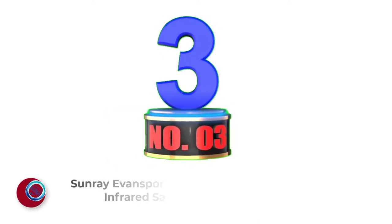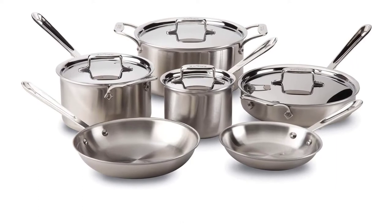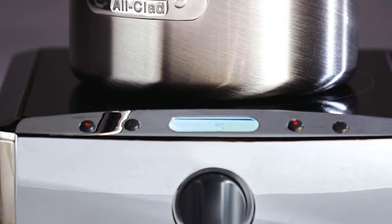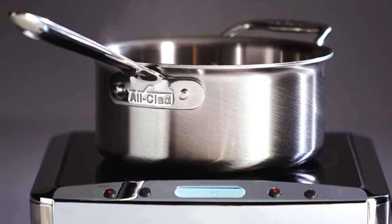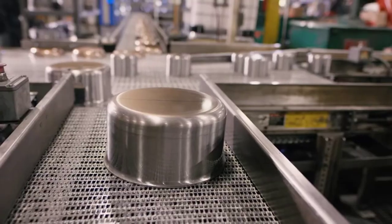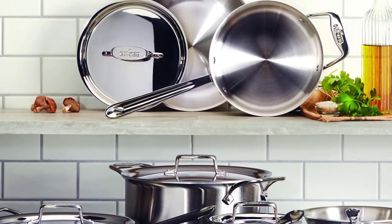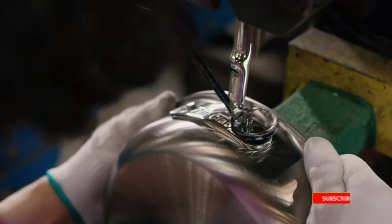Number 3: All-Clad Brushed D5 Stainless Cookware Set. The All-Clad D5 is an exquisite, functional, and durable induction cookware set with a timeless appeal. It features a 5-ply bonded construction with alternating stainless steel and aluminum layers for even heating, heat retention, and zero food warping. The exterior and bottom are made of brushed stainless steel, which is resistant to stains and fingerprints. The interior has a starburst finish, which prevents food from sticking to the base to ensure professional-level results. Keep in mind that the set doesn't have an actual nonstick surface. Each pot has polished stainless steel lids and handles riveted to the sides for extra durability and better grip, which means they conduct heat more slowly and stay cooler during cooking.